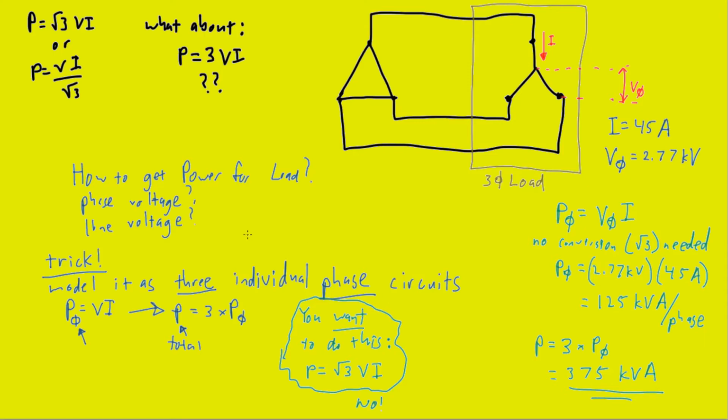So really just have in your back pocket this little trick that we gave down here about breaking it up into the 3 individual phase circuits. And it really should be pretty self-explanatory for you at that point. So long as you're remembering that the root 3 is not just blindly applied to power calculations, no matter what the situation, you should be in the clear.